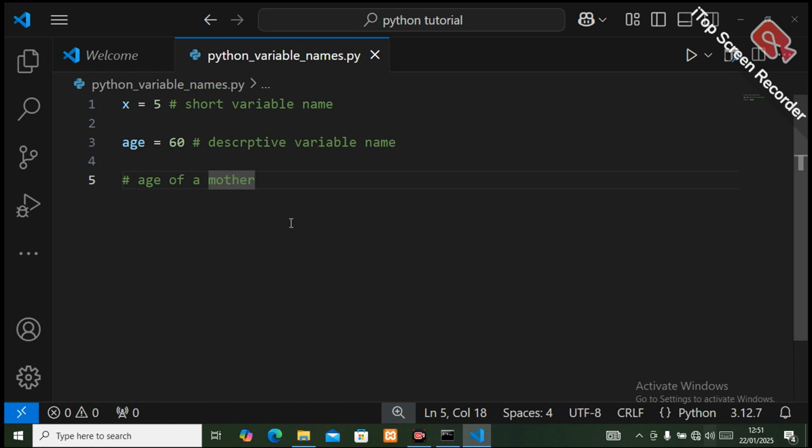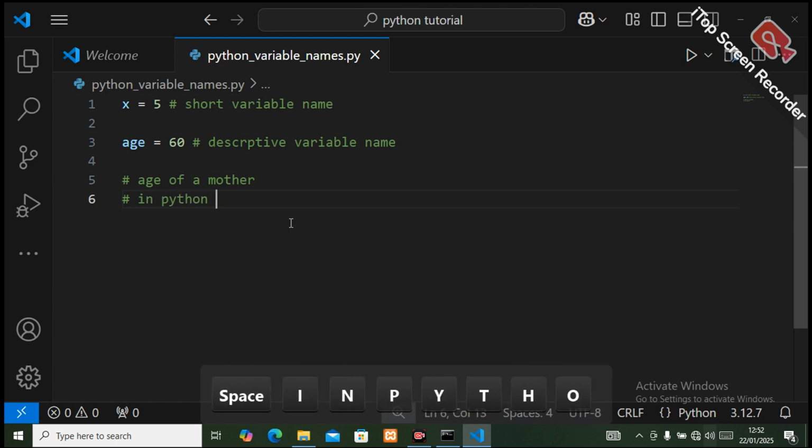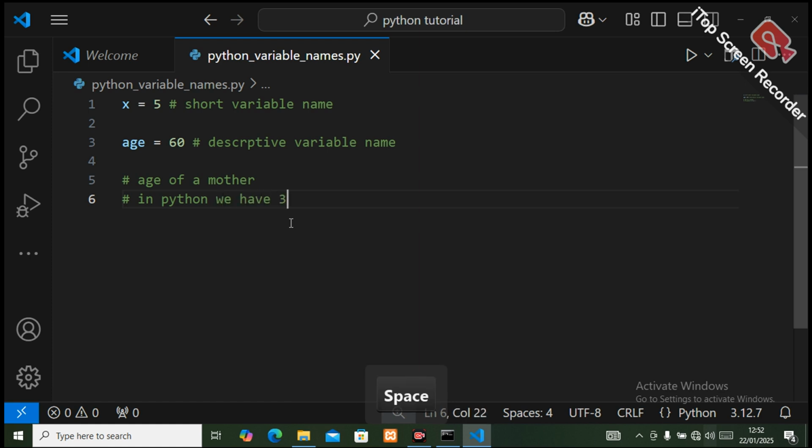Now in Python, we have three types of declaring variables.